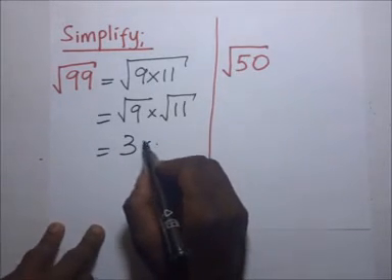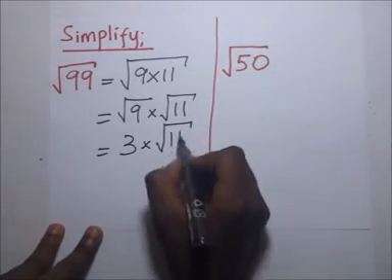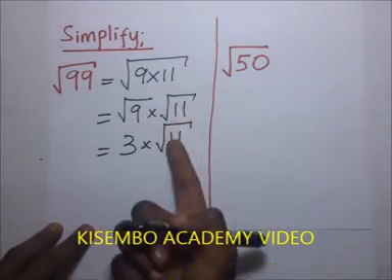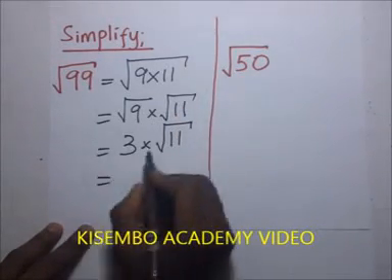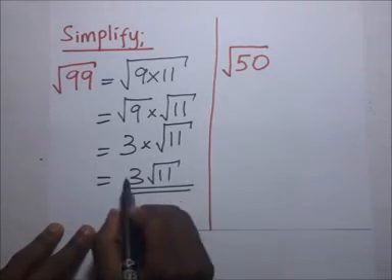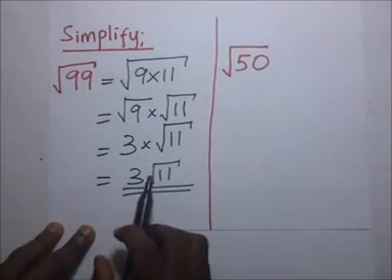So it's 3 times the square root of 11, which cannot easily be gotten directly. So we leave this in surd form because we do not know it directly. We would need to do a punch calculation. It's an irrational number. So the final answer here is going to be 3 root 11. And this is the simplification of that entire surd. This is what we're calling a mixed surd.